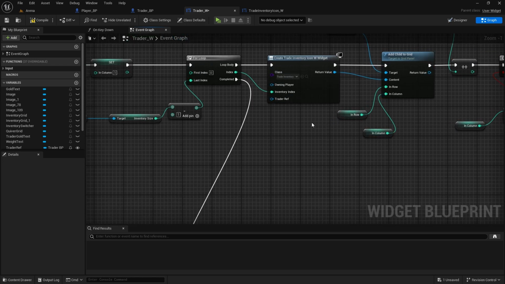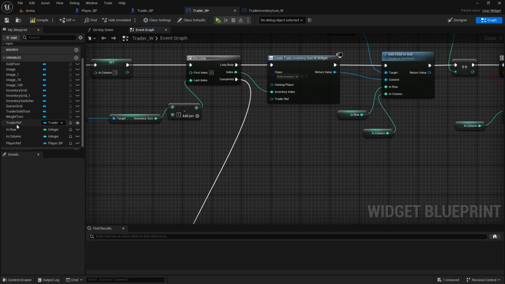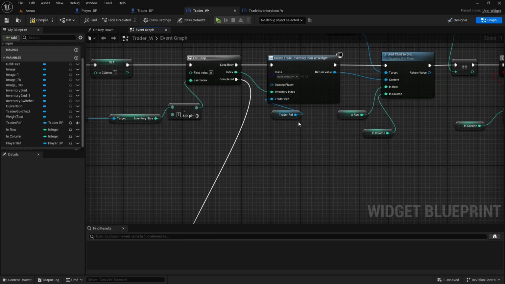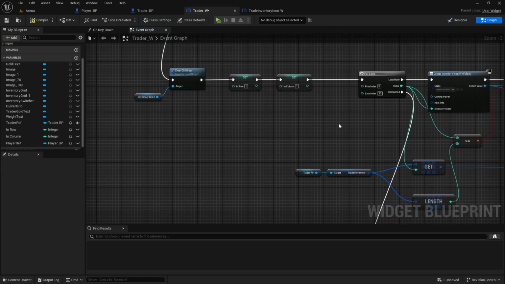And now we do have a trader reference, which is this trader reference here that we have created. It's not this widget, it's actually the parent of it. So the trader reference, we'll pass it along, and then we need to do the same thing.